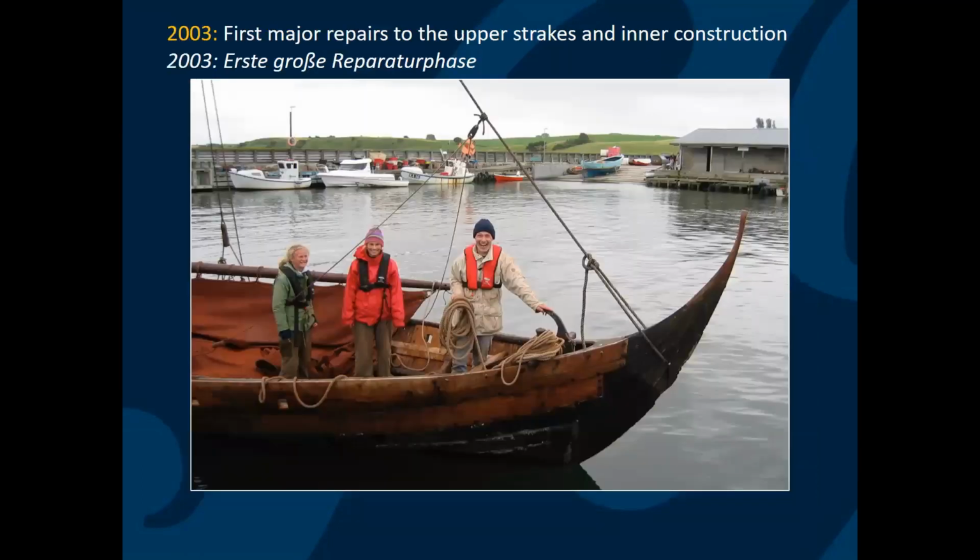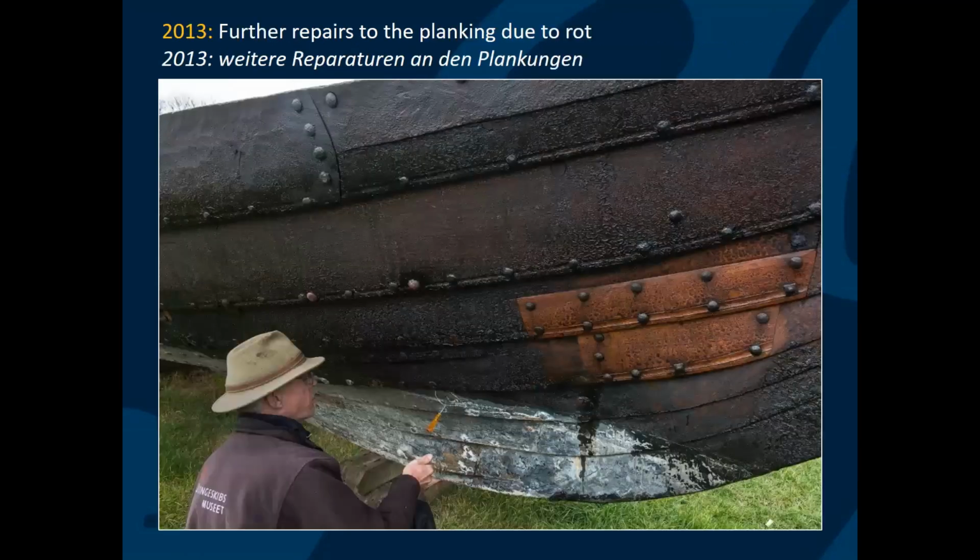And Ottar was launched in 1982 and had some small running repairs up until 2003. You can maybe just see the different color here. You have lighter planks here at the top, where they had to replace the first two strakes, and also the internal stringers, these reinforcing timbers. And then just pay attention to this young girl here, because she shows up again another couple of years in the life of the ship. So that was the first major repair.